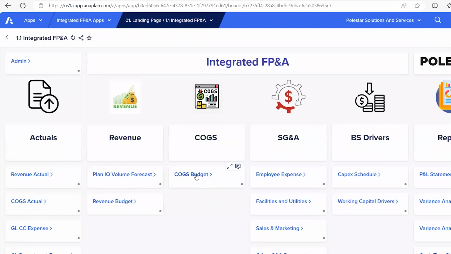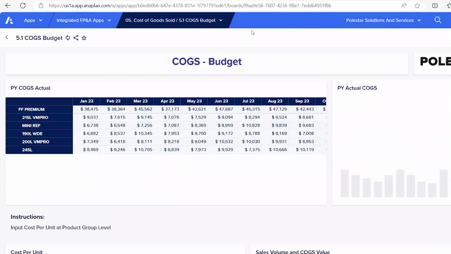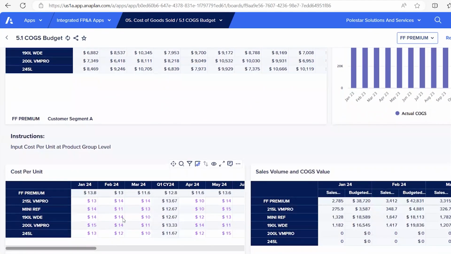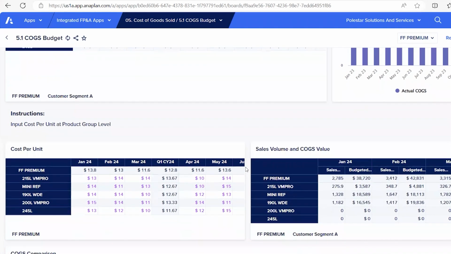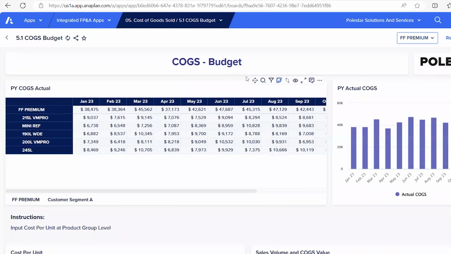Now, for the purpose of the generic FP&A, since COGS have a very industry-specific nature, we have provided as part of this package a unit rate cost that can be entered at a product level, and based on the volume budgeted, the COGS will accordingly be displayed, right? Definitely, wherever we have industry-specific solutions, the specific nature of those industries is detailed out more with respect to the COGS calculation.